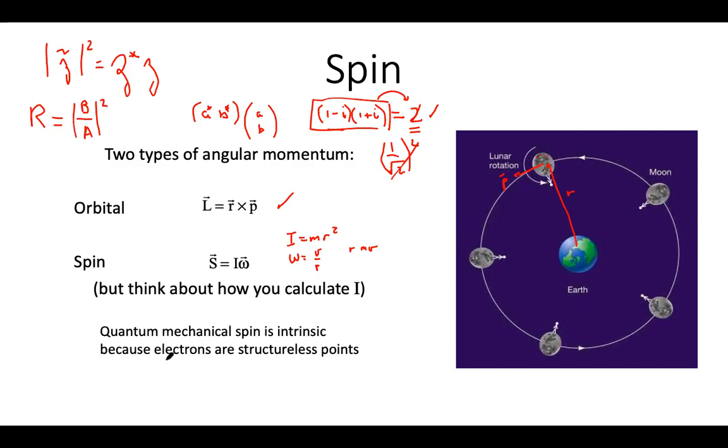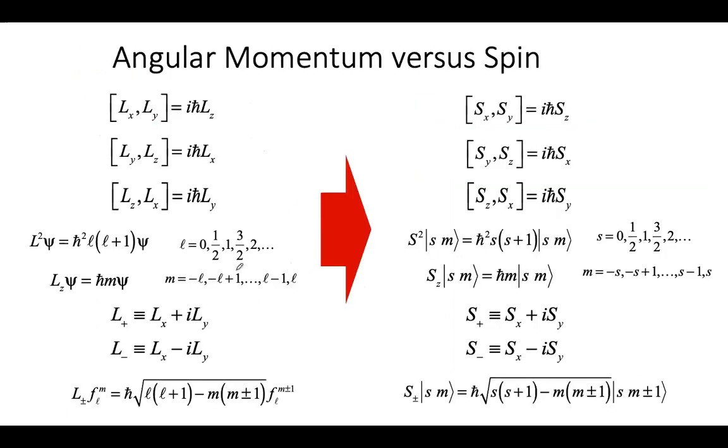We think they're just so small that we perceive them as point objects that have no structure, and so because of that, there is no radius that you can calculate an angular velocity over or a moment of inertia over. And so spin, we just say, is intrinsic to an object. Now, I need to just put some equations in place. And the good news is none of them are new. Well, there is one new, and I'll do that problem here in just a second.